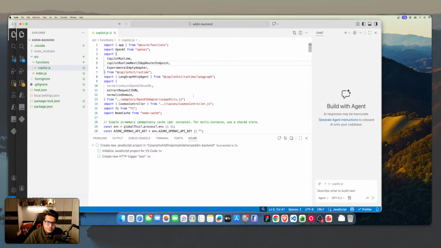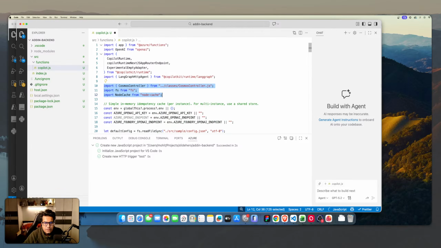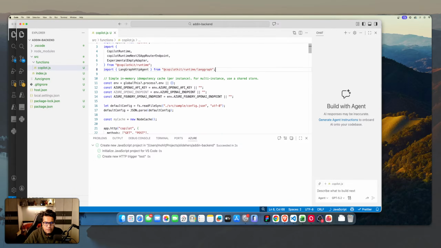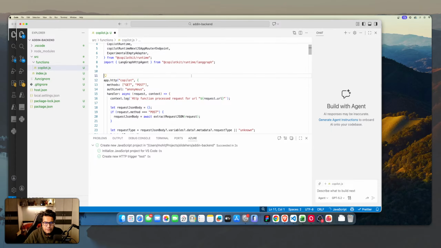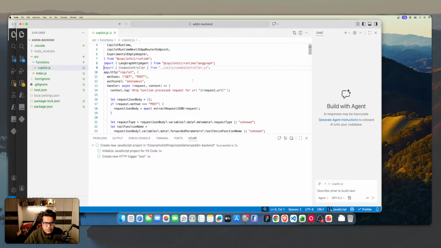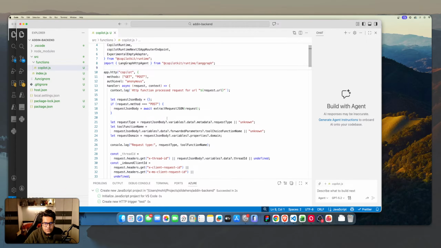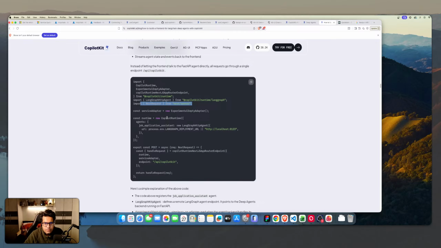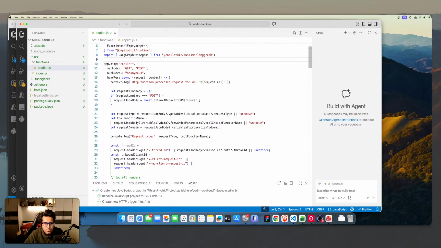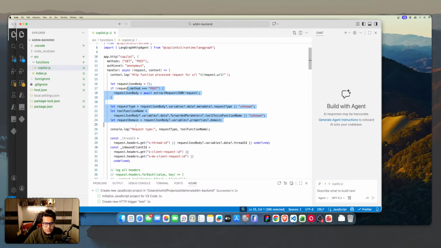We don't need next server. Let's just remove this entire thing. Default config and all is fine. You can remove this entire thing also. And this thing is fine.